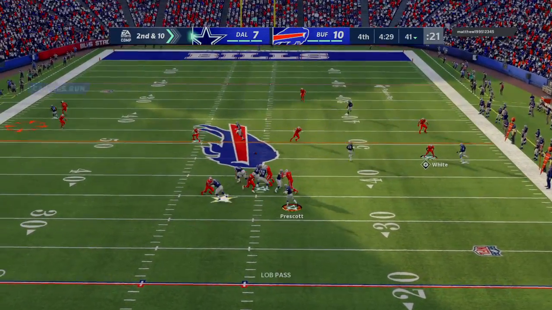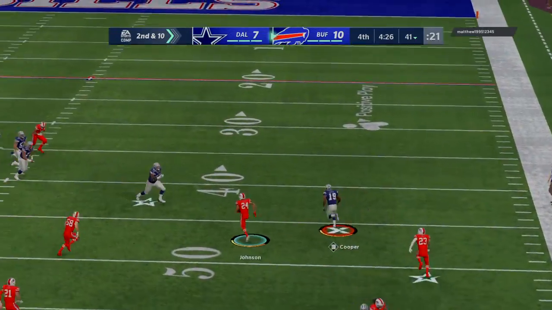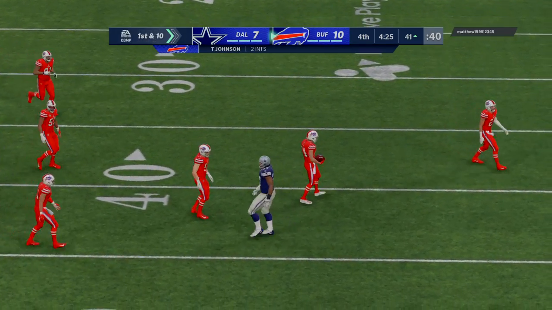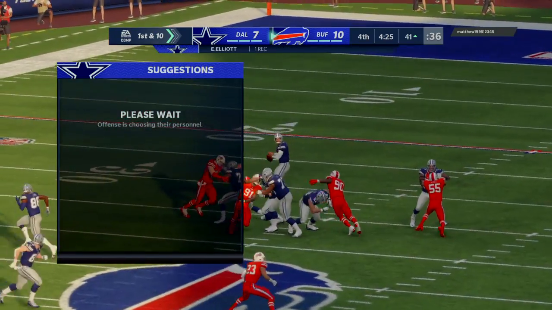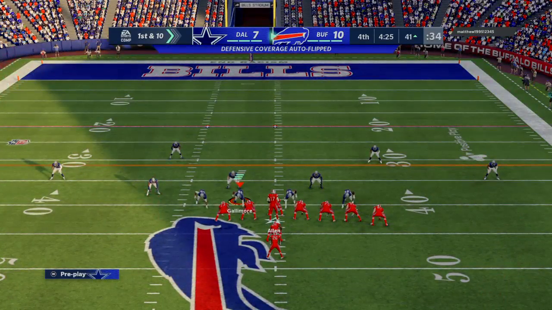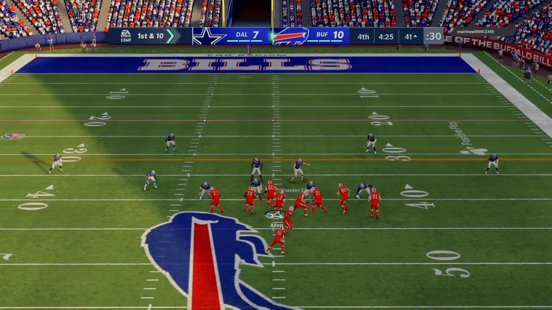Prescott from the gun. Into double coverage, and it's intercepted. Teron Johnson able to pick it, and he's able to get it back to the 41-yard line. Brandon, offensively, this has been a tough day for him. Trying to find a place to throw the football. It's been extremely difficult. I've got to give a lot of credit to the secondary, especially the corners who have had the receivers on lockdown.